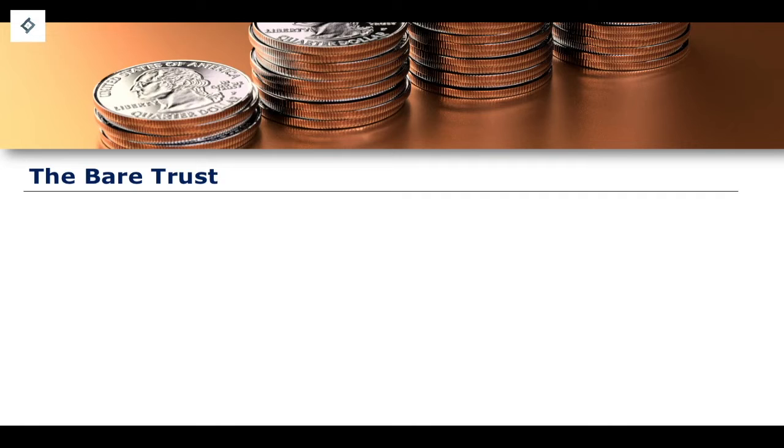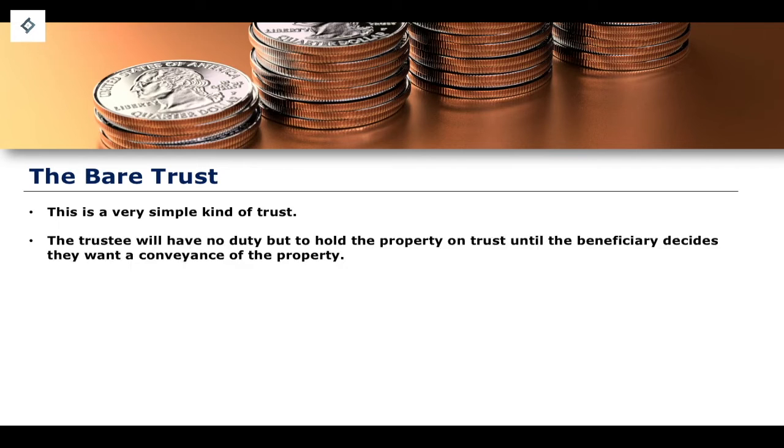The bare trust is similar to that of an express trust, but the idea of a bare trust versus the idea of a discretionary trust relates more to the powers and authorities and the duties that are imposed onto the trustee. It is a very simple kind of trust, and it can be created expressly. Essentially what happens here is the trustee will have no duty but to hold onto the property on trust for the beneficiary. So what this essentially tells us is there are some instances where there may be a trust agreement that is established, where the settlor or the testator creates the trust, puts the legal title on trust to the trustee, and gives a lot of authority and maybe a lot of power and duty to that trustee to manage, operate, and to hold those assets on trust for the purposes of the beneficiary.